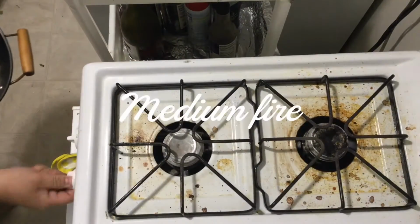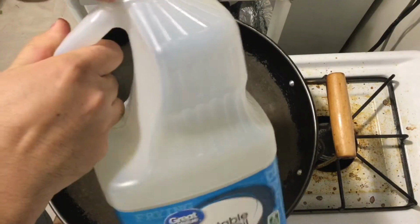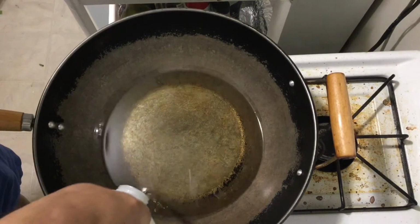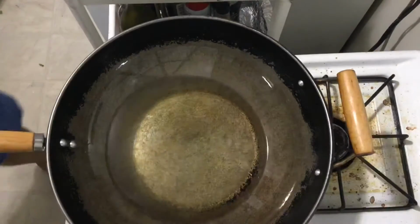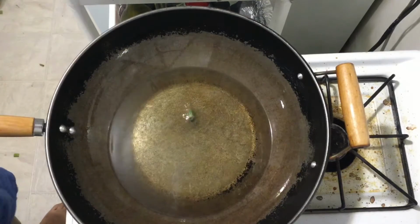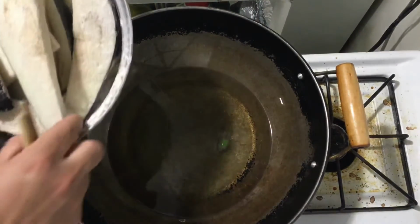Turn the stove to medium flame. When the pot is hot, add 1 to 2 cups vegetable oil. Add 2 cups vegetable oil to it. Just wait for the oil to get hot, and we will add the eggplant into it to fry it. Add 1 piece of chopped scallion into it to see if the oil is ready. Yeah, we can see right now the oil is ready, so we add the eggplant to the oil to fry.